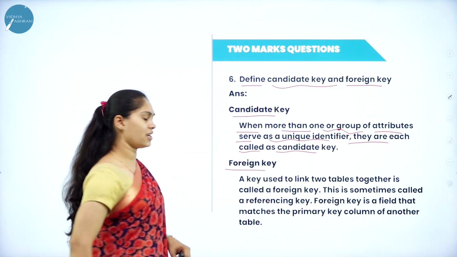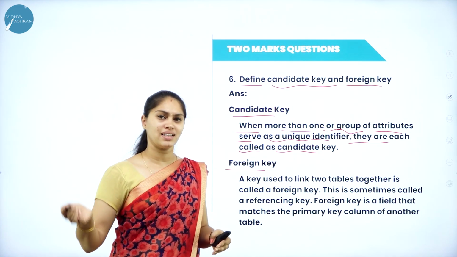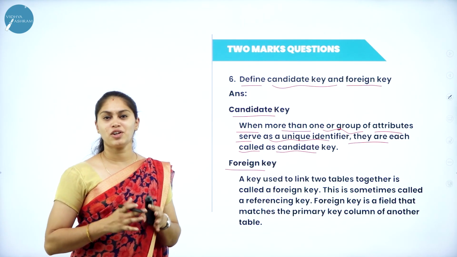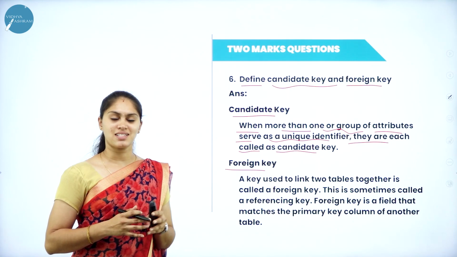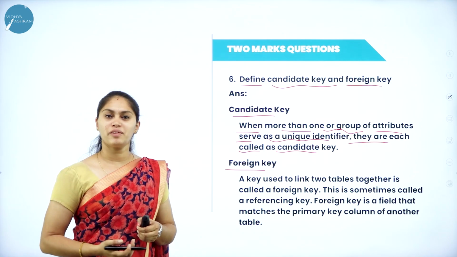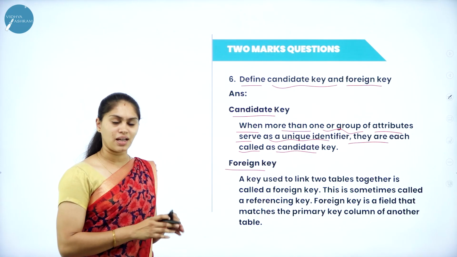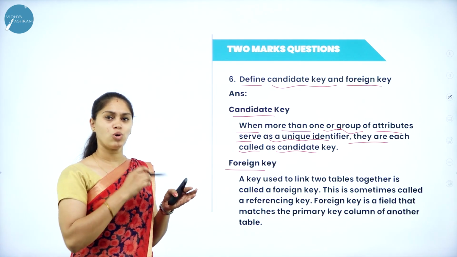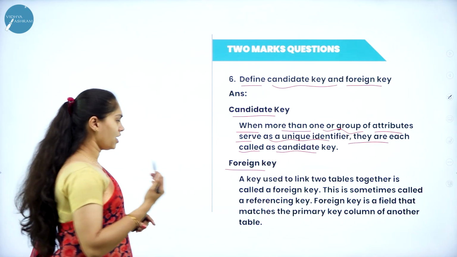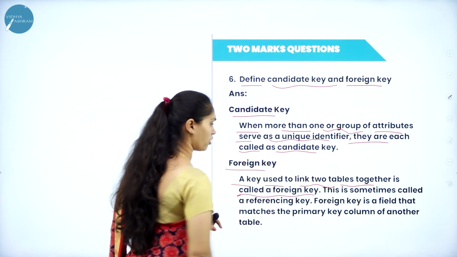So what do you mean by foreign key then? When my primary key is present in any other table, then I consider that a foreign key. For example, when you are in India, you are considered a citizen of India. But when you move outside of this country, then you will be a foreigner. In the same way, if I have a primary key in my table, then for that particular table, that will be the primary key. When that primary key column goes to any other table, then that will be considered a foreign key.